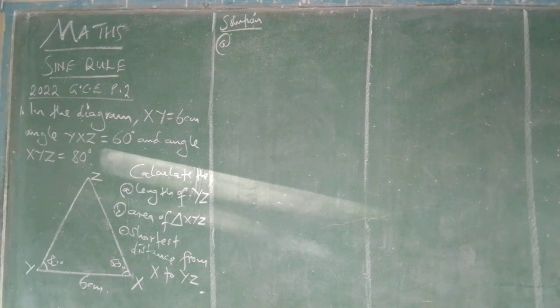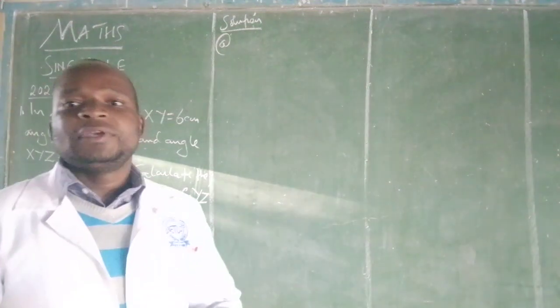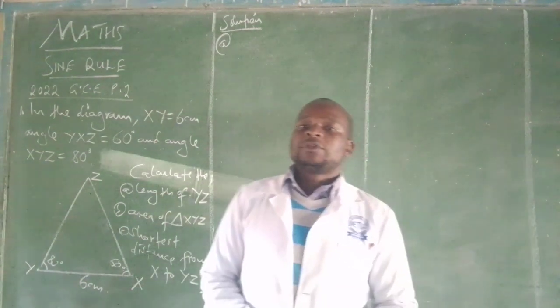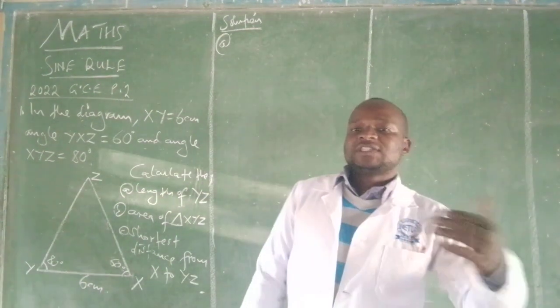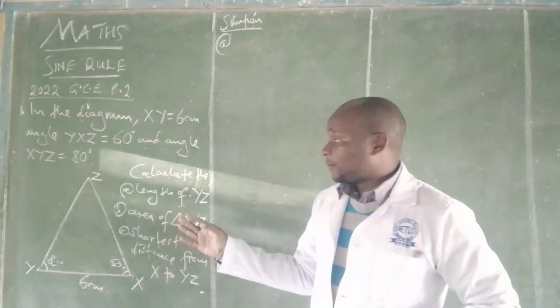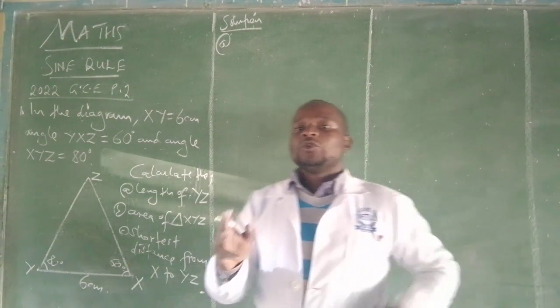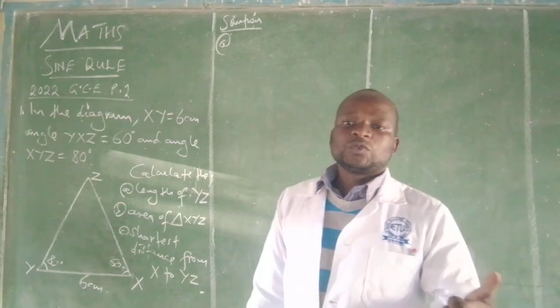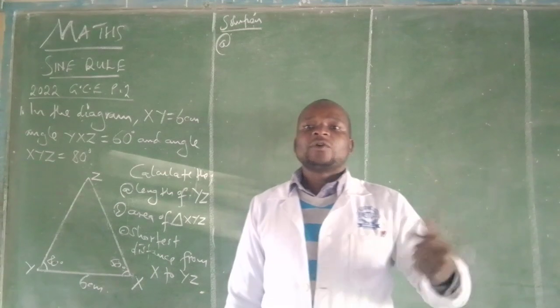Everyone, welcome to today's edition, in which we will be looking specifically at the sine rule, that is from trigonometry. So we'll look at how to use the sine rule to find the missing side or the missing angle. Now, it is important to know what conditions are needed for you to use the sine rule in a non-right angled triangle.